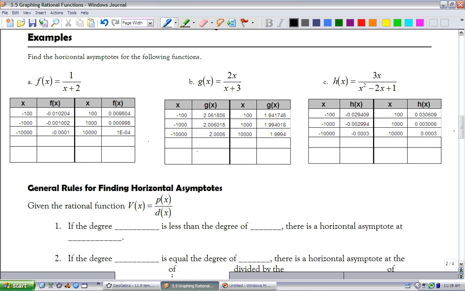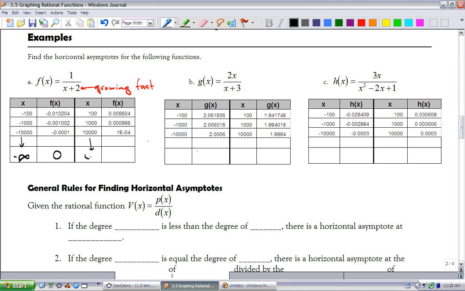look at this. For example, if I have f of x equals 1 over x plus 2, what I have below here are charts that correspond to these functions. And you'll notice, as I put in large numbers that get closer to negative infinity, my function in this case is getting closer to 0. That's because the bottom here is growing much bigger, growing faster. And the numerator is not growing at all. So you're taking 1 and dividing it by a very large number, and it takes it to 0.